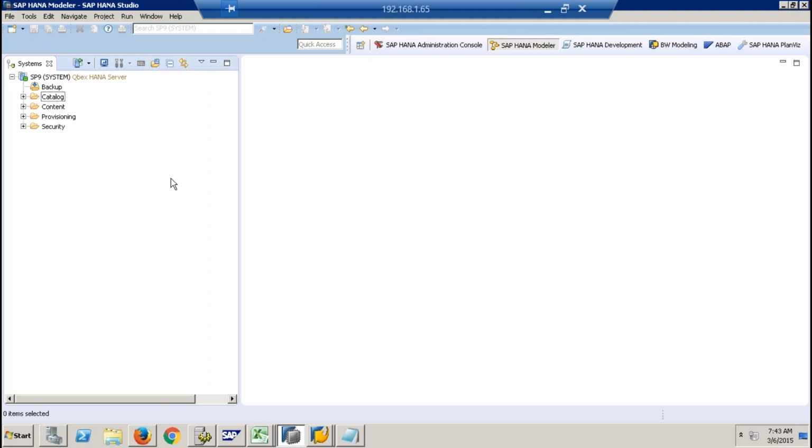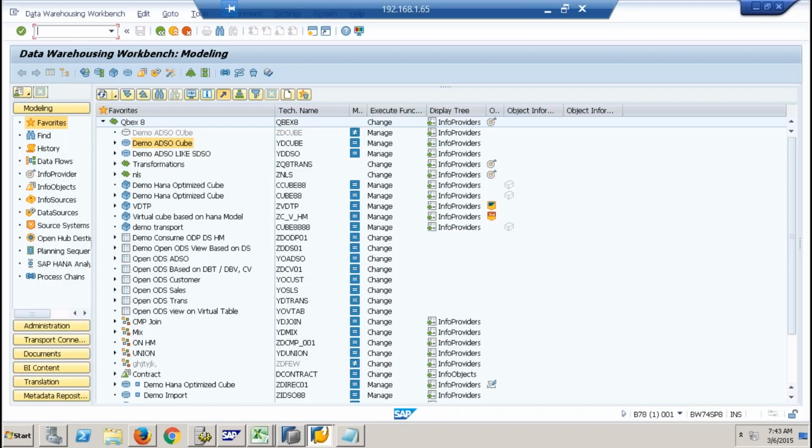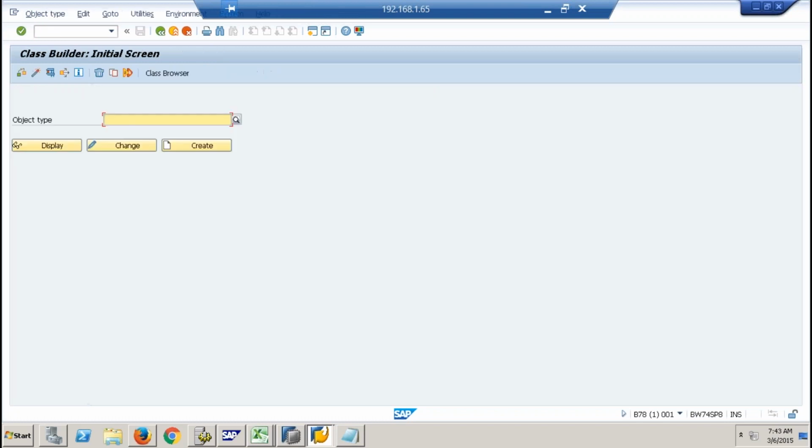So even in the ABAP perspective, we can differentiate whether we want to execute the code in the ABAP server or at the database level. If you're writing with ABAP, it executes in the ABAP server. If you're writing with scripting, it will use the database server. You have to explicitly indicate that.